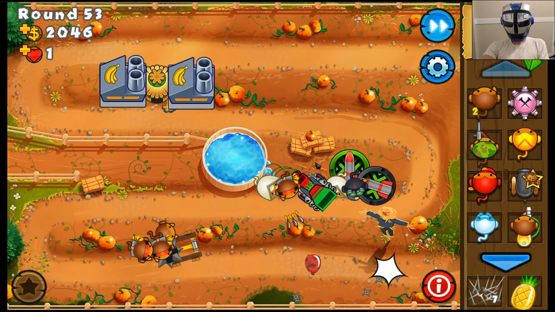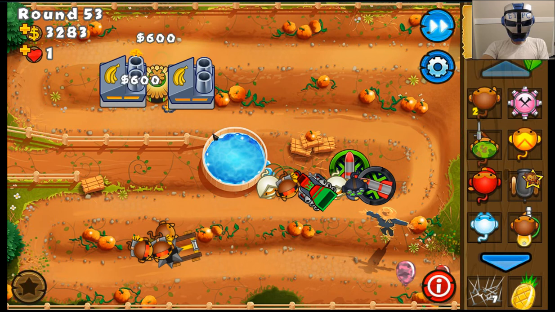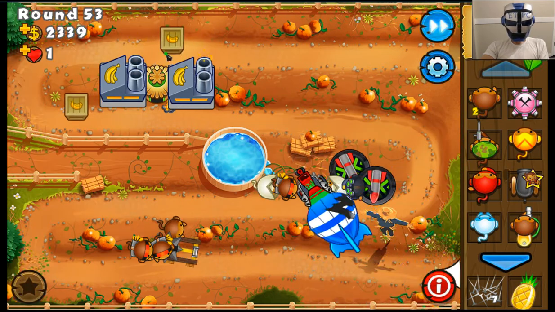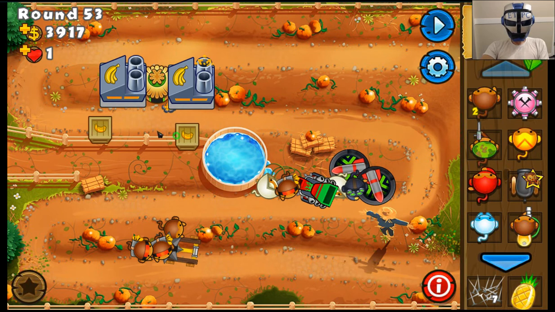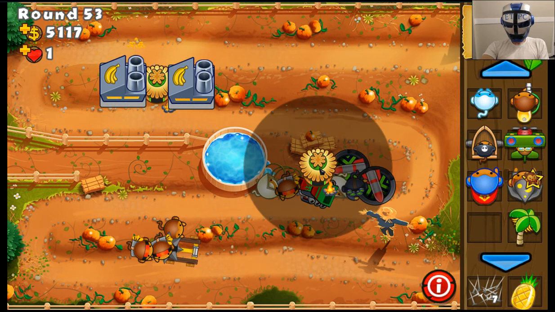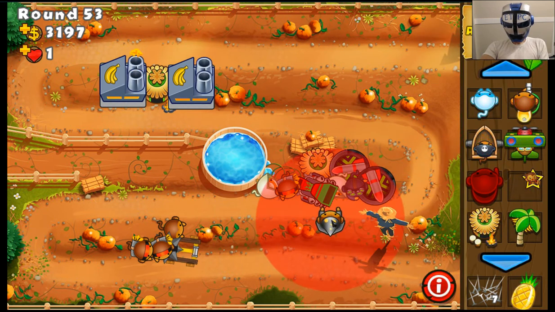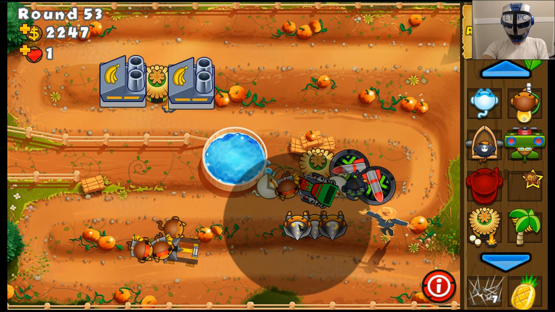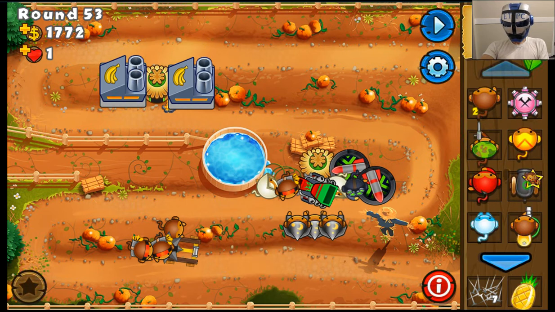Can they hit from there? Oh, it's close. More cash. There we go. All right, what do we need? We need one of these here. And then we'll get two of these or three, and there we go.